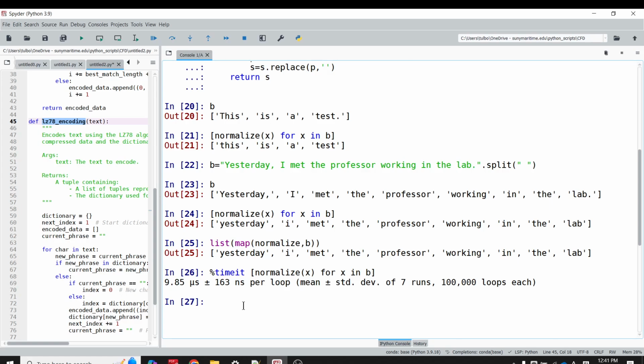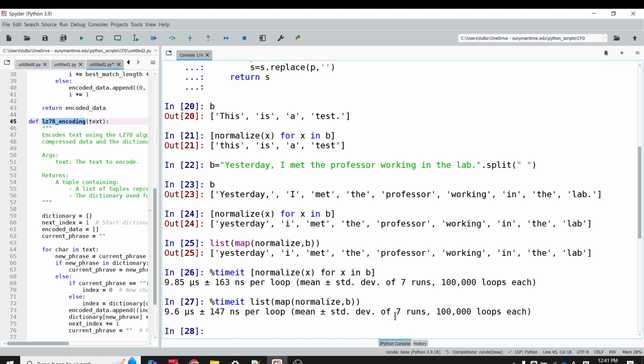But if I do time it of, I'm not so sure if this is any faster. Oh, it's like just a little bit faster.